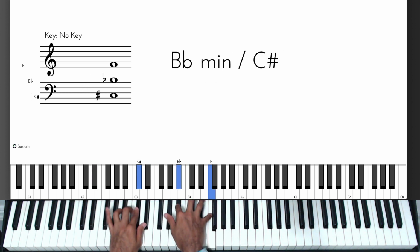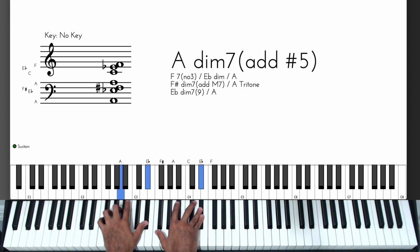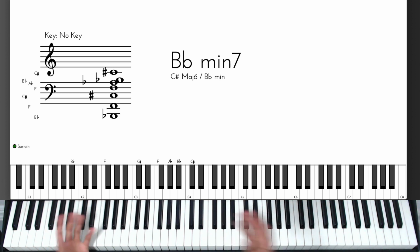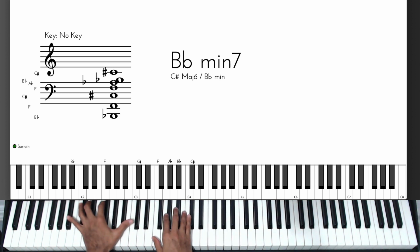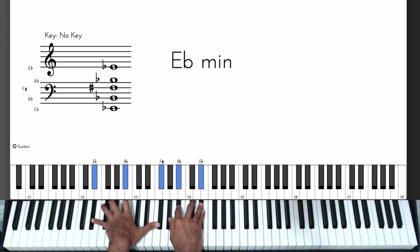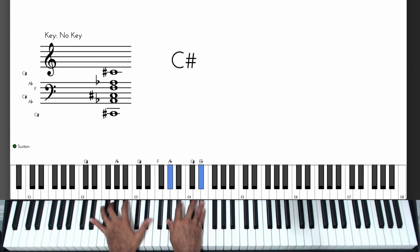Honor. Now, in honor, we land on the 6. Like I said, it was our destination chord, B flat minor 7. Honor and power. Now we go to the 2. Very simple. Honor and power.